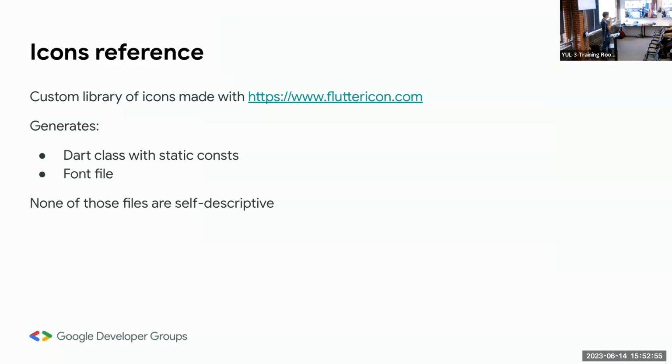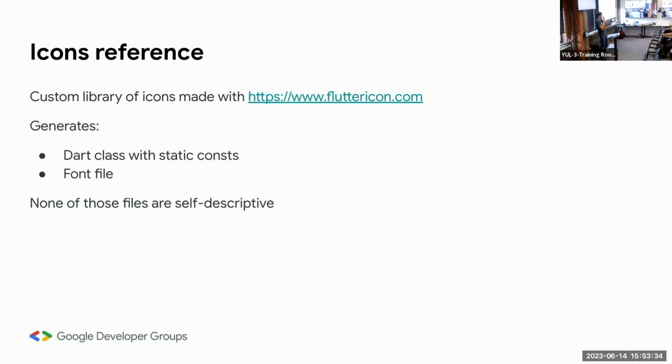Another use case I have in mind: we use custom icons because our client came with his own set of icons. So we use FlutterIcon to upload our custom icons. It generates for us the font file and the class to use the icon in the very same way we use the material icon. It's very convenient, except that we don't know which is which. The dart class contains all the variable names, but we don't have the glyph that corresponds to each variable. And the font file on the opposite contains all the glyphs, but we have no idea which variable we have to write.